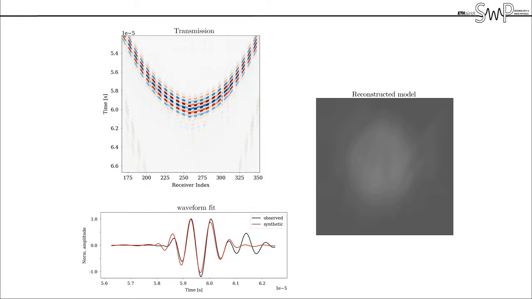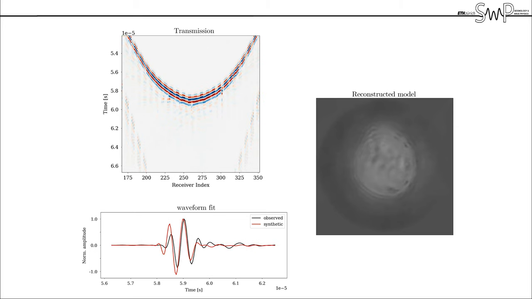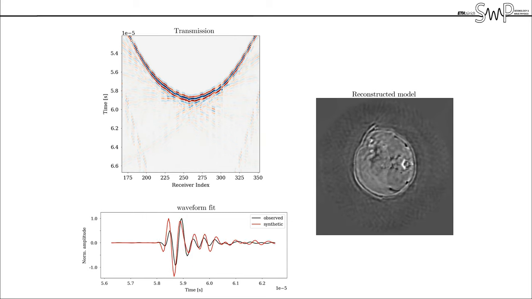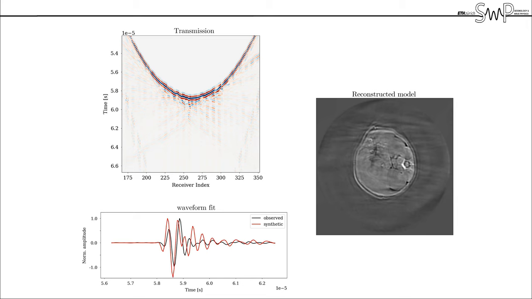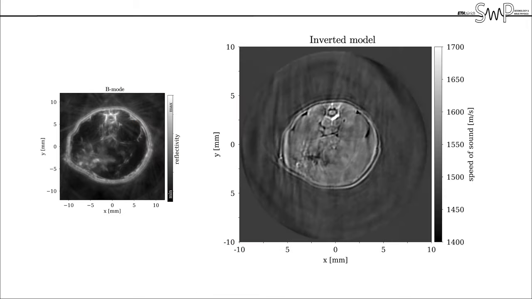Putting everything together we can run a full waveform inversion over several frequency bands. And here you see how the model slowly develops over the course of the inversion. In the shot gather on the left observed and synthetic data are plotted alternately and we see that phase shifts are mostly eliminated and the refractions are filled in. The final speed of sound model at an upper corner frequency of 2.85 MHz shows many details that are also visible in the B-mode image.